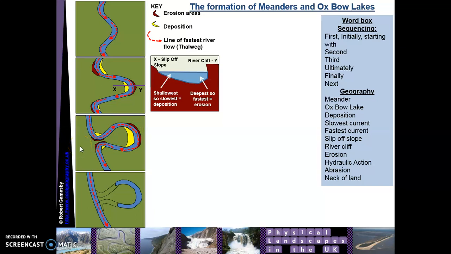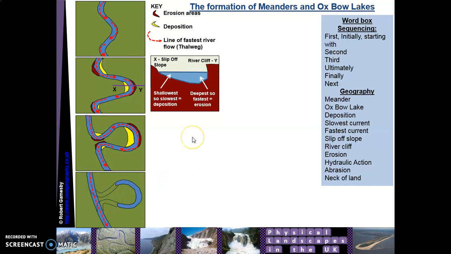And so what will end up happening is eventually the two outside bends, which you can see on diagram 3, which are really close together, will keep on eroding until they break through. And the fourth diagram shows that. So eventually, normally during times of high flow, so a flood, the meander will break through and it will create a new channel, as you can see in the fourth diagram. And over time, that new channel will be where the fastest flow is. And then in the other channel, the loop, the old meander, there won't be much flow going through there. And so you'll get deposition where the meander's been cut off, and then it'll create this thing called an oxbow lake.